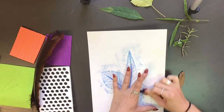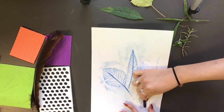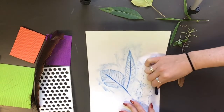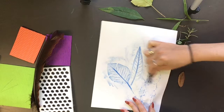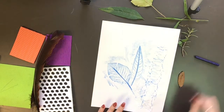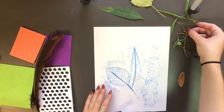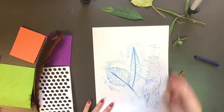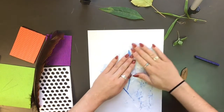I'm going to rub, and it's not showing up as well as I thought. That's because it's more 3D than flat like the leaves, so that might not work as well. But you know what? It's fun to try. So if it doesn't look how you thought it would, don't get discouraged — just find a new item and try that. This is all just for practice.